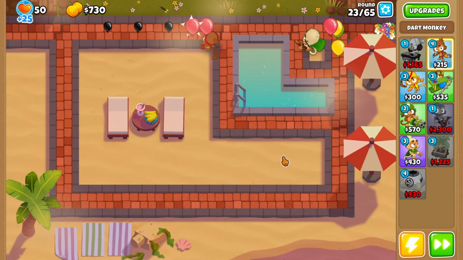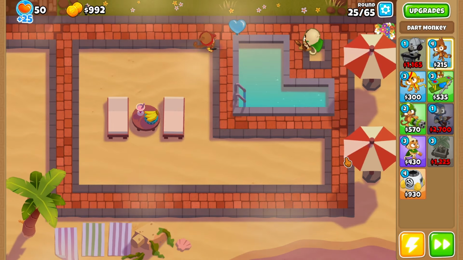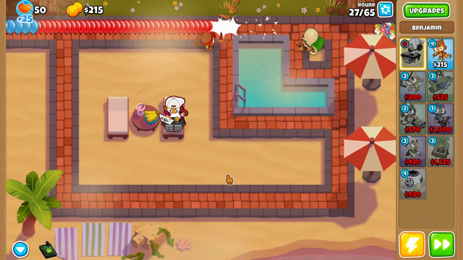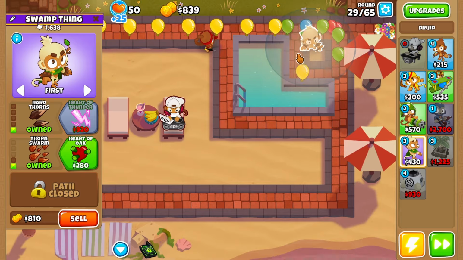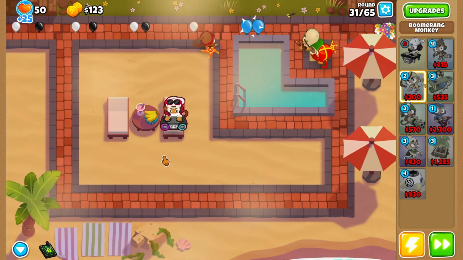I just make sure my Dart Monkey can see camo, do the middle path. And then once I have that, also make sure your Druid has lead popping for 28. I got the boomerang for more lead popping.